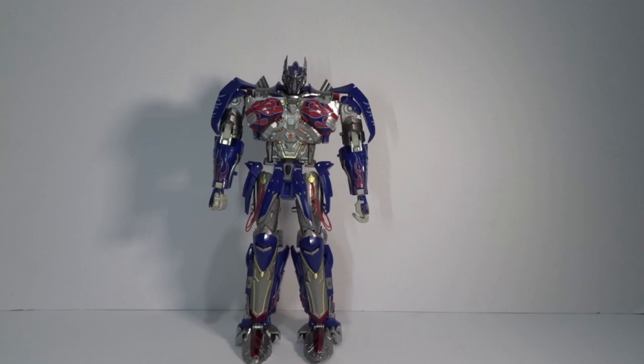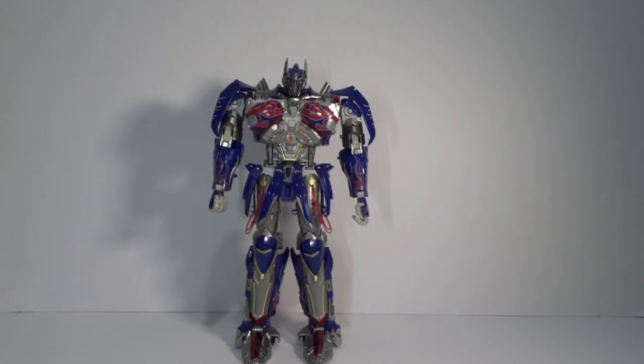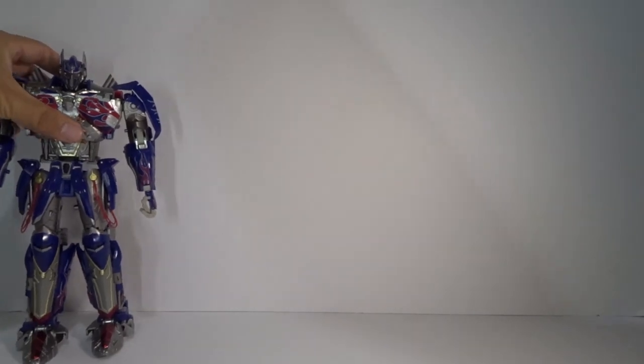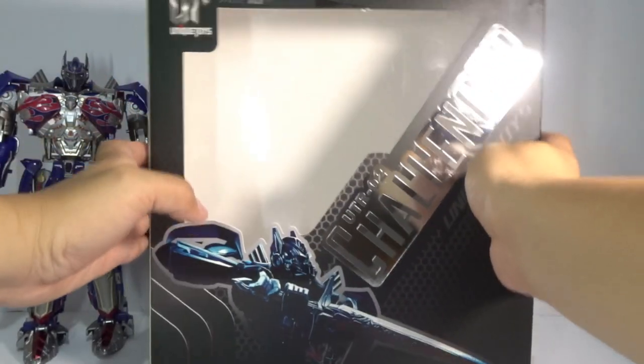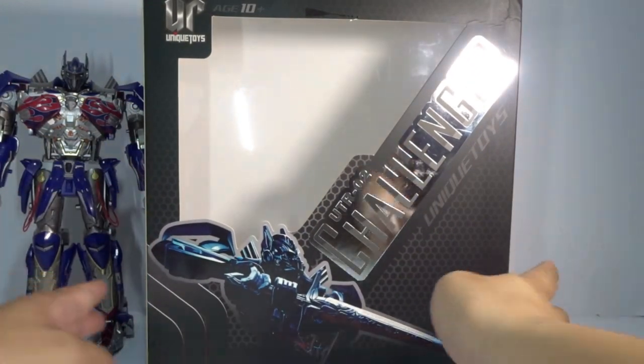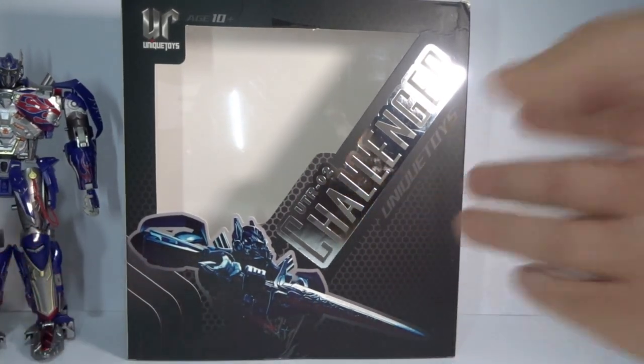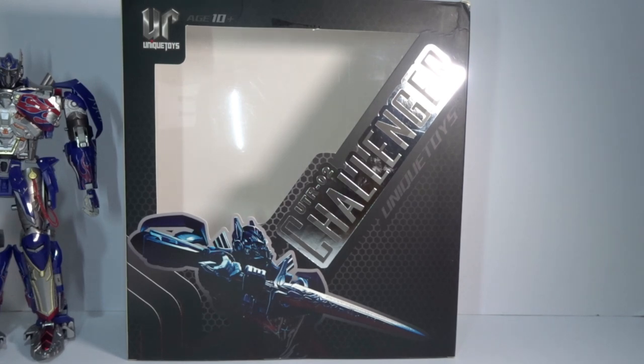So before you come closer dito kay Challenger or kay Optimus Prime, let's show what's inside the box, no? This is the box. Let me show you what comes with the Optimus Prime. Tabi natin siya, to give space sa ating box. Tabi natin ng konti si Prime muna, mamaya na siya ang center of attraction. So that's here. This is the box, Unique Toys.